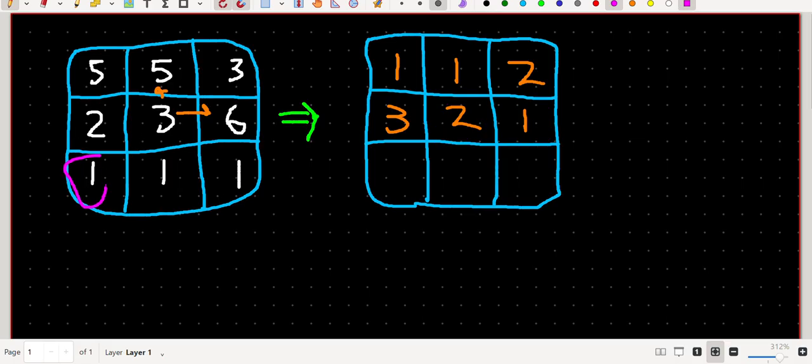And at this 1 value, we're going to go see the value that is up, the value that is to the right. We're also going to see what is down and what is to the left. But notice that what is down and what is to the left is basically blank space, and that the value to the right is the same value of itself, so it's not going to count. So the only value we really care about is the value to the top. And we already know that the greatest path starting from the value to the top is 3. So we're just going to add 1 plus this 3, and we know that the greatest path starting from this one is going to be 4.